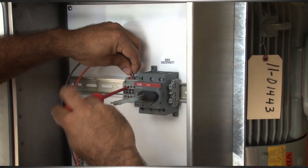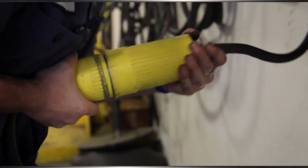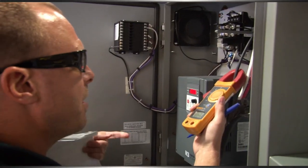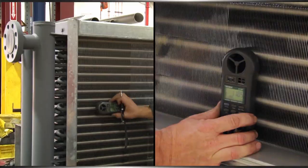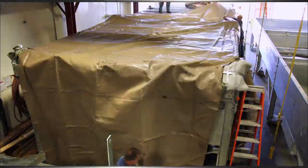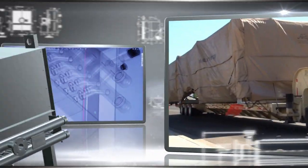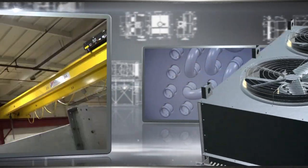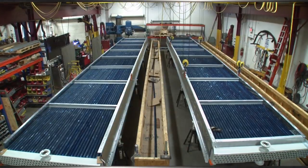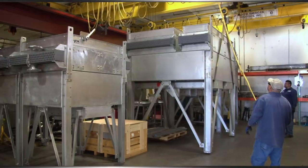Pumps, electrical panels, vibration switches, and pressure gauges are put in place. Then the air-cooled heat exchanger is turned on and meticulously tested to assure everything meets the performance specifications. Next, the new equipment is carefully crated and packed for shipment to the customer. Our plant has three bridges over the shipping bay and an overhead hoist that can lift air coolers measuring up to 70 feet long and weighing up to 60,000 pounds.